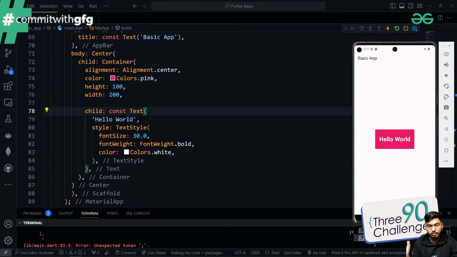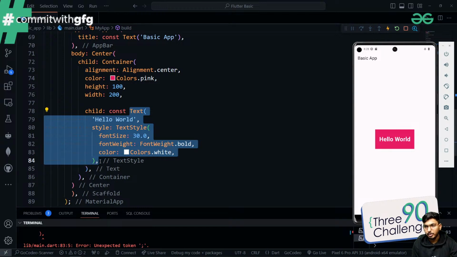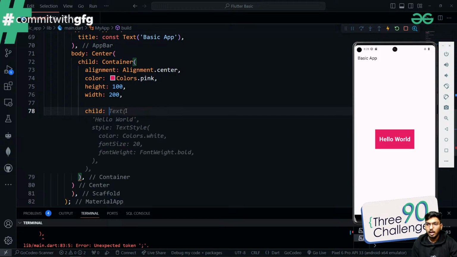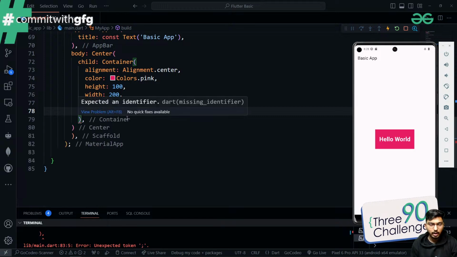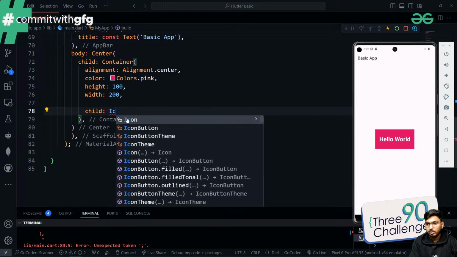Okay, when we are creating a project, you should have a proper idea of how icons work or how icons are used. Icons are very crucial in conveying meaning to your app. You can even add an icon in it. Instead of this text, let me take out this text, and we are going to store an icon in that. So I'll write an icon.